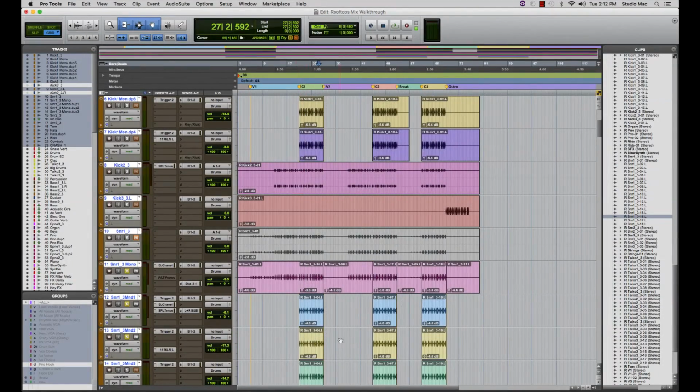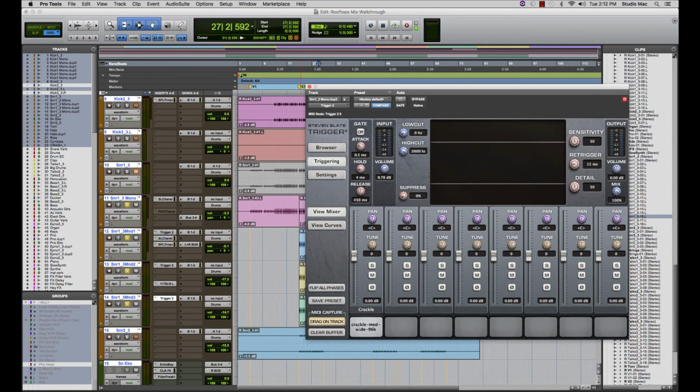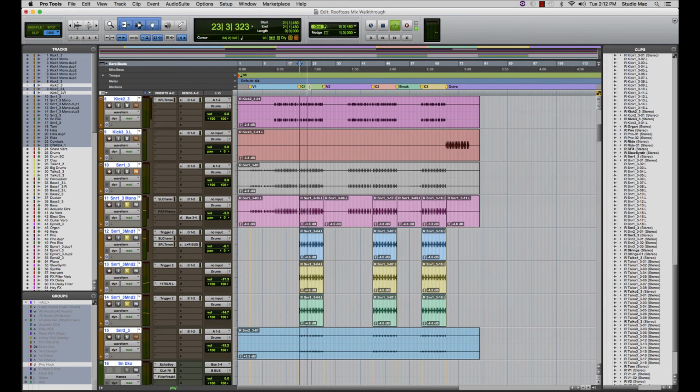So from a very mono kick and snare in the verse to a more stereo kick and snare, but with those solid center close mics, gives a subtle width and punch. So we're getting that with the room mics, those room mic samples. And I think I'm also adding some crackle, which is a stereo crackle as opposed to the mono crackle on the kick. So without and with. And there's another stereo snare sample here.